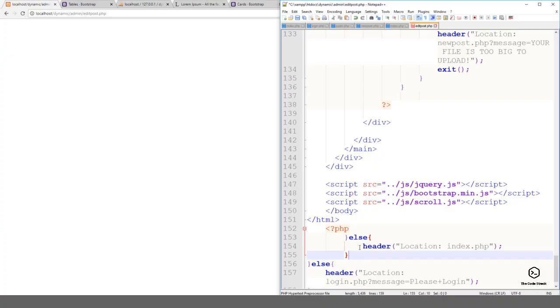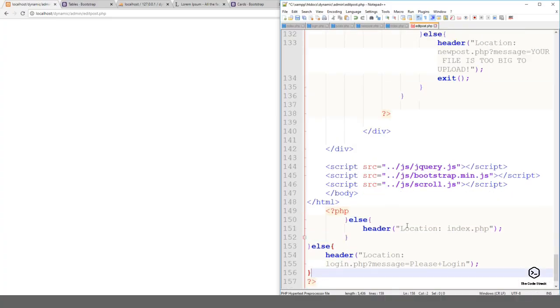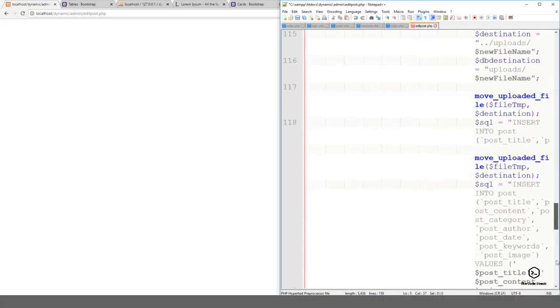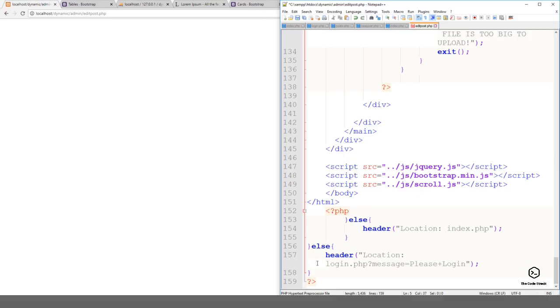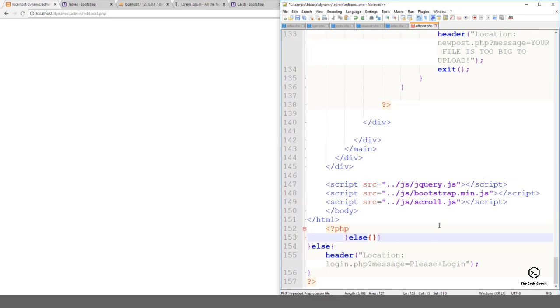Same thing goes for this bracket. This bracket is for this thing, and this one is this. If I select this bracket, I have to add one, or let's just leave this one, because we don't want any else statement.